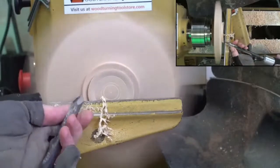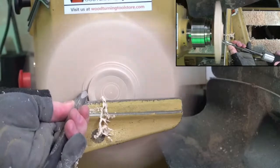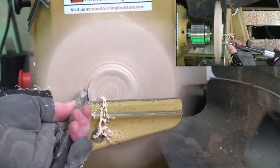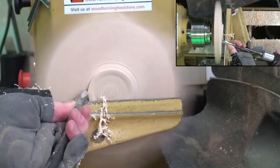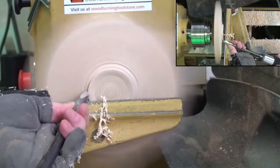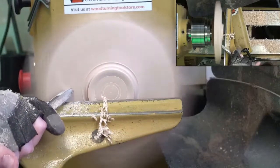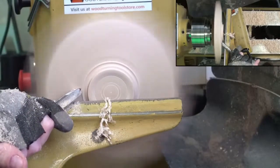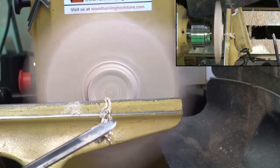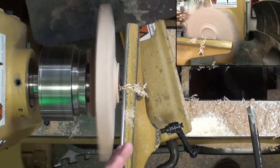Up there. Pretty good. We'll leave it there, if that'll work. Now we'll create the bowl shape. So we'll go there, go there. So now we're going to create that sort of curve.